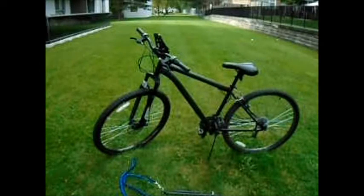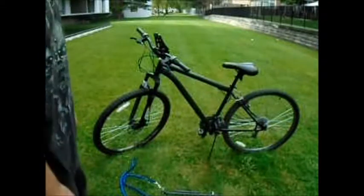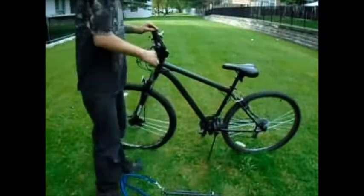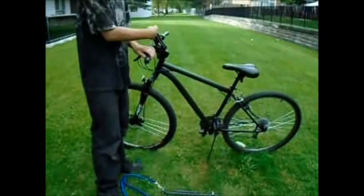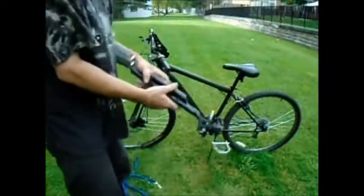Alright, here's my bike. I exercise my Husky with it, and most of the dog rigs I thought were terrible. I've got a bit of mechanical background. I designed my own. There's already a mount here, already attached to the handlebars of the bike. It's all aluminum, so it's super lightweight.